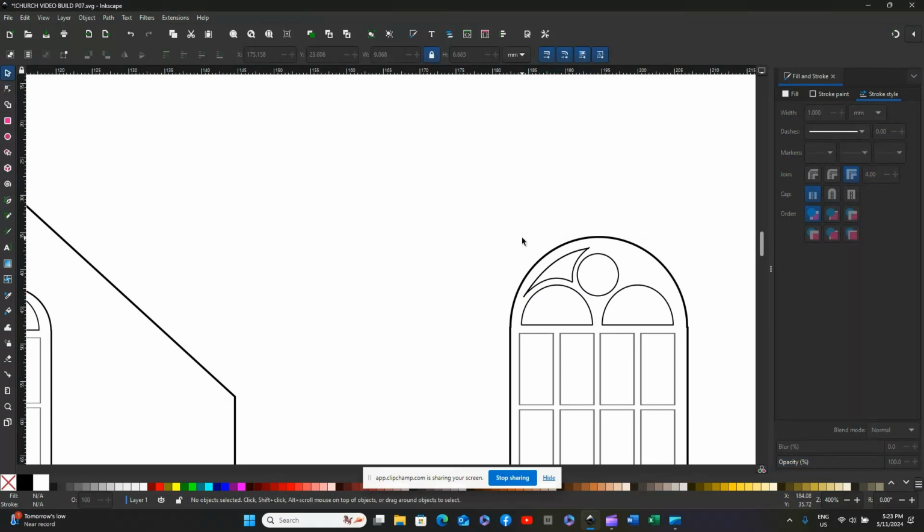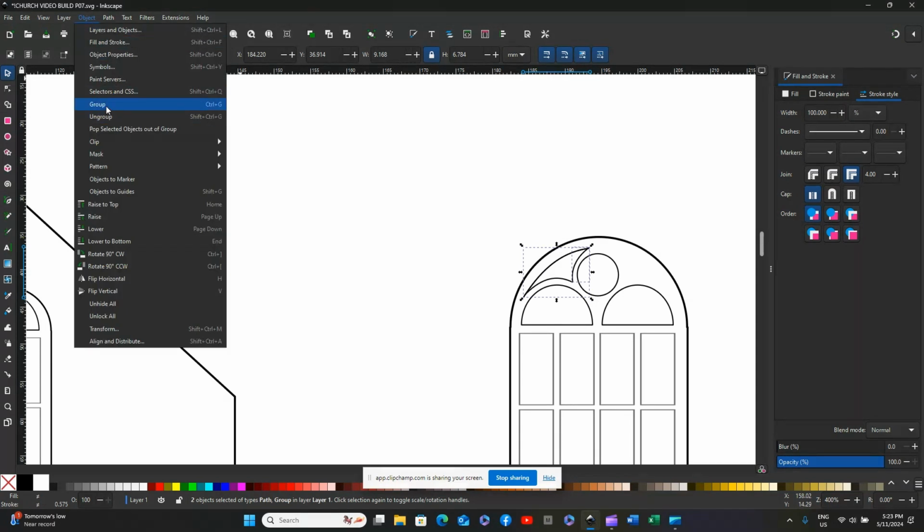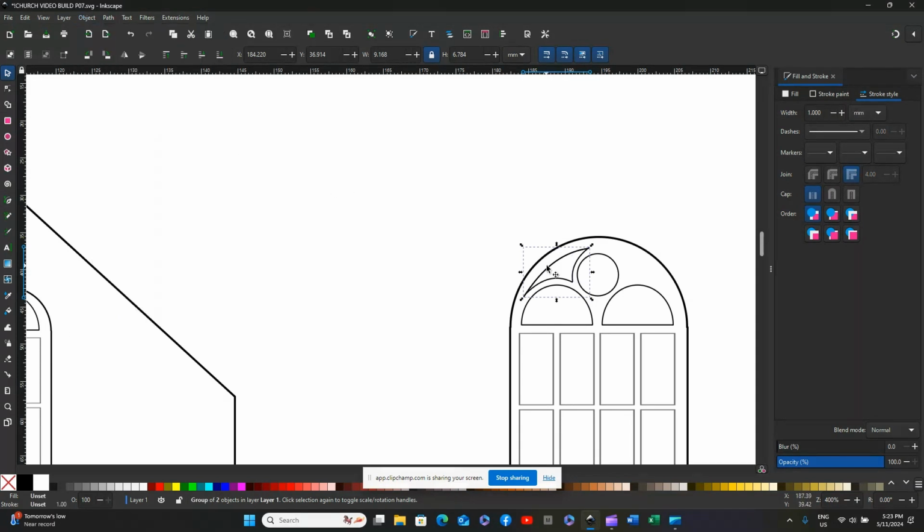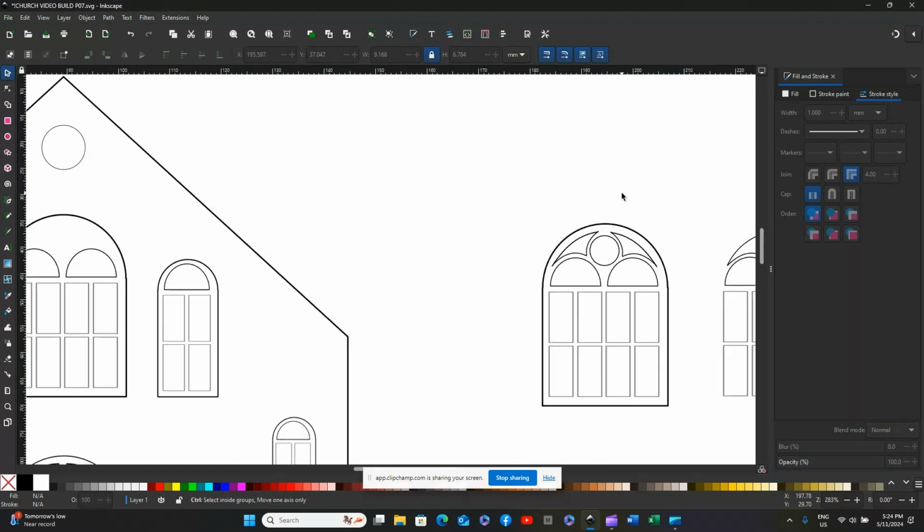So we don't have to make it all again, just surround it all and object group. Now once it's grouped, go to duplicate, pull your duplicate away, and this time just flip it and it will go to the other side. Move that in. Then you've got two identical panes rather than trying to make them separately. So there is your finished article for that window.